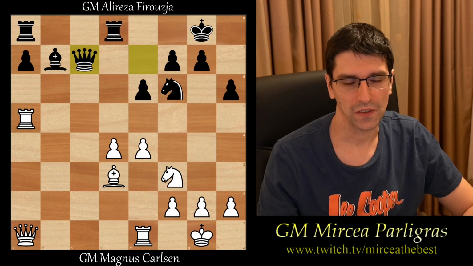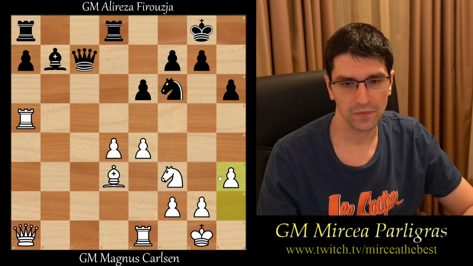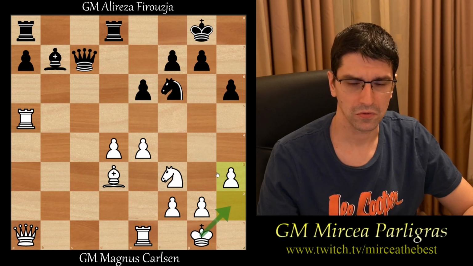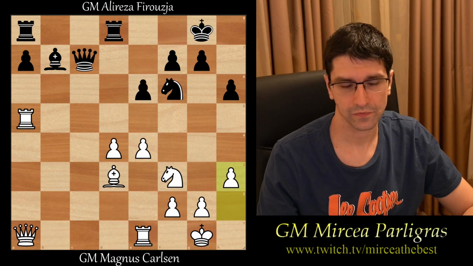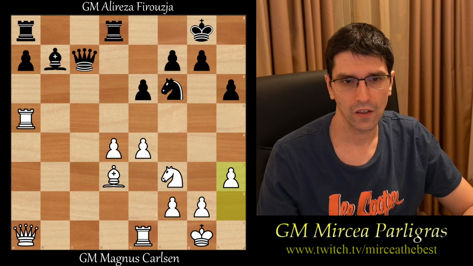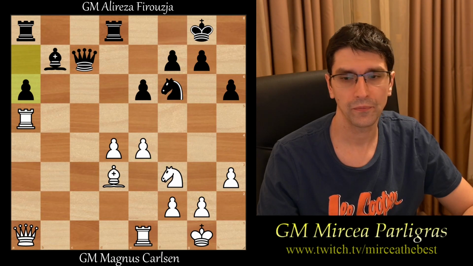So black goes queen c7, and here white played a very useful move. He went h3. This is always useful, controlling g4 square, but also to have some getaway square for the king. Finally, black goes a6. The pawn cannot really be taken because e4 pawn is hanging now.